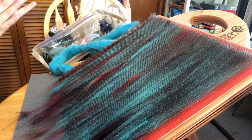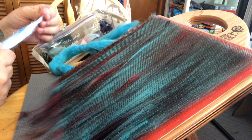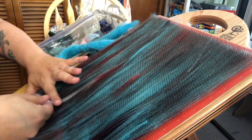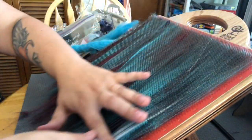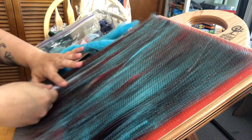extra ounces. So for instance, on this one, I'm going to put in just a little bit of blue dyed Firestarter, Angelina, whatever you want to call it. And if I just want to run sparkle throughout, but I don't want a lot of sparkle, you'll see I have just the barest minimum of sparkle in my hands. This stuff will clump like nobody's business, so be careful with that. I'm just going to run it, and it's going to leave behind a couple little threads, and that is going to be more than enough, because with this, less is always more.